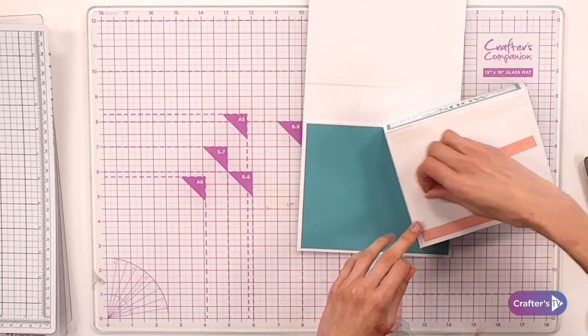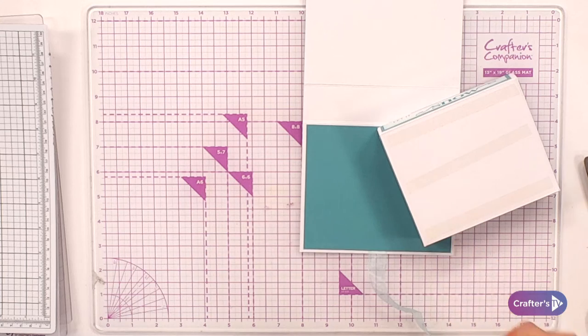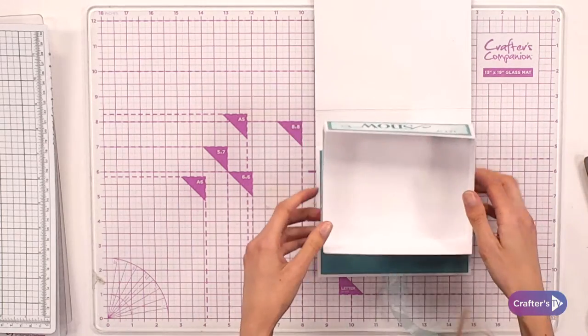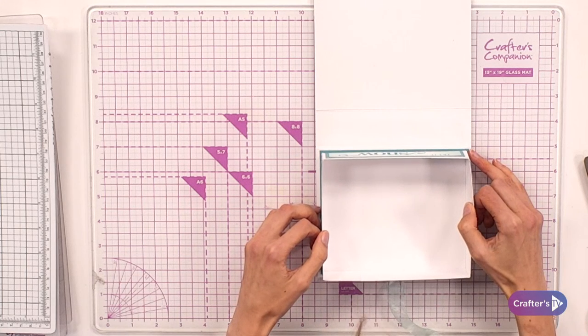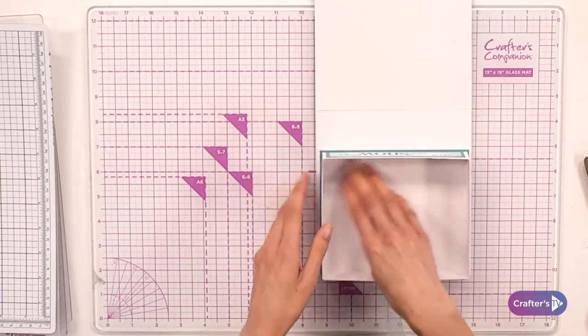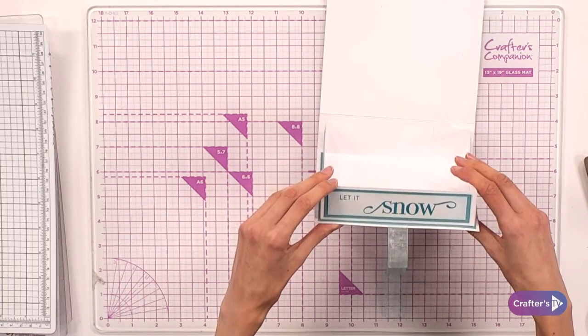We do the 3, 6 and the 12 mil. So great for different uses depending on the size of the project that you're working on, but for this particular area, that 12 mil is going to be absolutely perfect. And if you are worrying about lining this up and getting it right first time, I definitely recommend adding a little bit of your tacky glue onto the back of that tape once you've peeled the backing off, and that will give you that little bit of wiggle room, that time to manoeuvre that into the position to make sure you've lined that up perfectly.